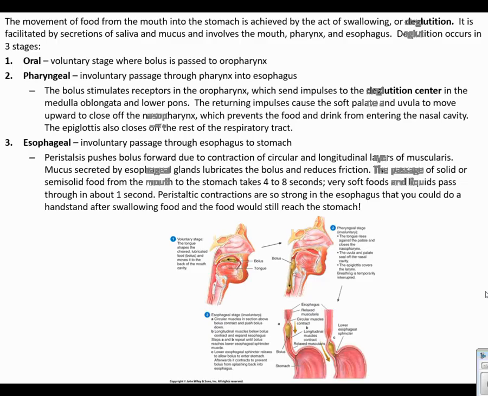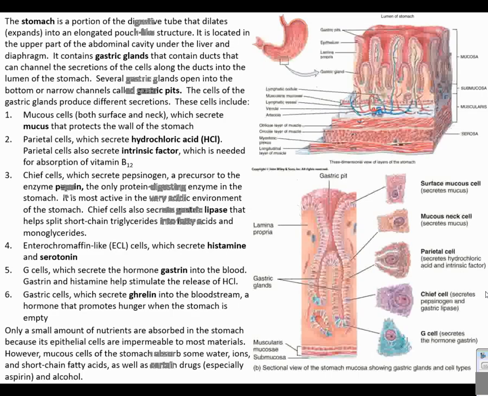One of those places includes our stomach. Now, you'll see the word a lot here, and that word is gastric. The word gastric is always going to refer to stomach. We've got gastric pits and gastric glands, gastric juice. So just get ready for the word gastric a whole bunch.